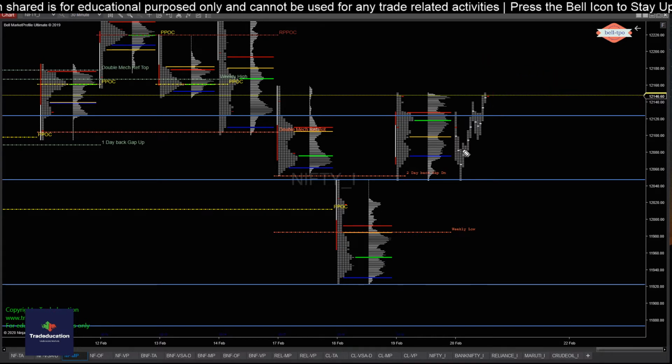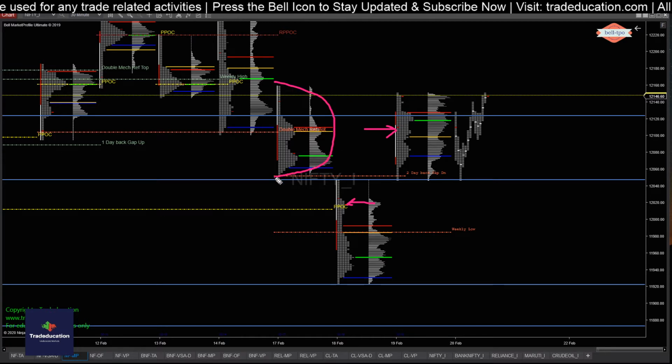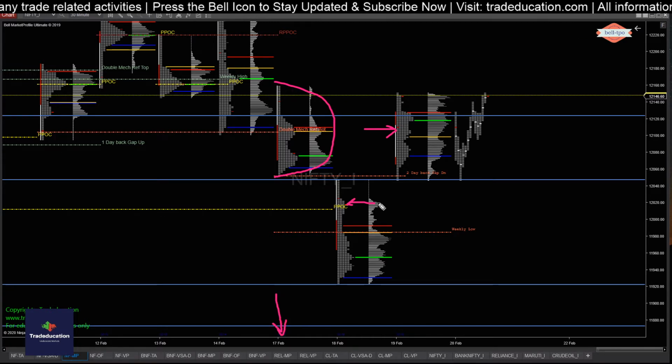Okay, so today's open, today's gap up open. So if you see, this is yesterday's close, and this is today's open. So it was a big gap up opening, and even though it was trading in the range of the 17th of February, still a gap up opening has really, I would say, had an effect. The psychology which was happening is, as the opening was gap up, in the first 15 minutes in the pre-market session, many buyers or retail traders were just trying to go high, they were just trying to buy.